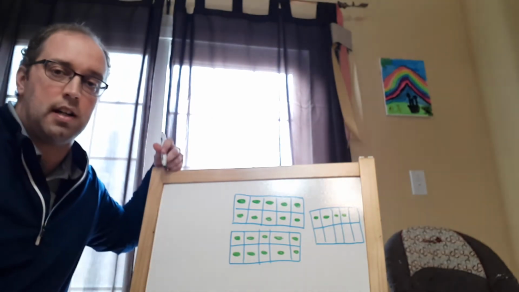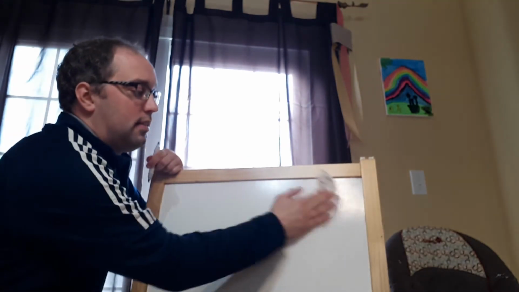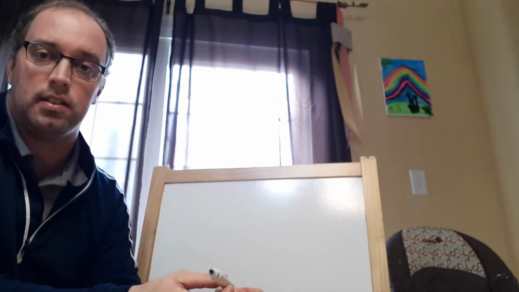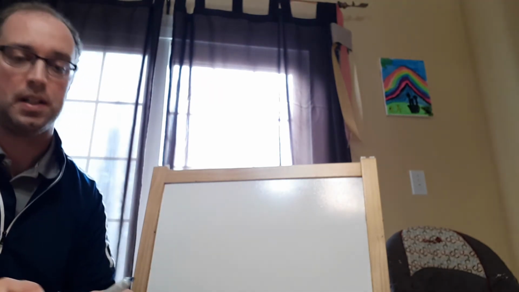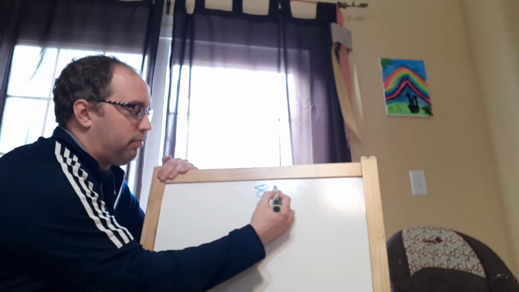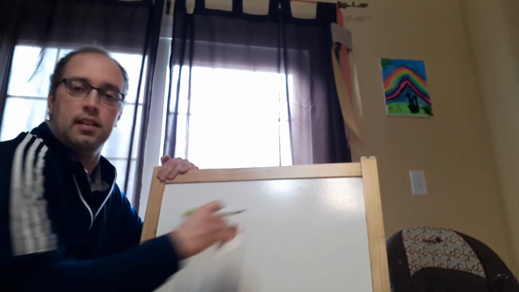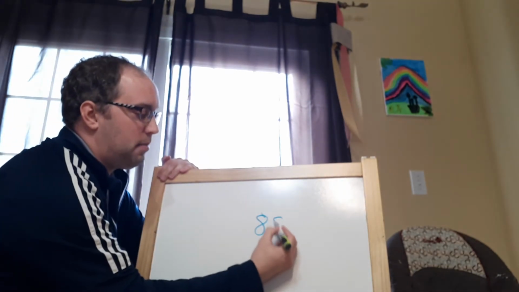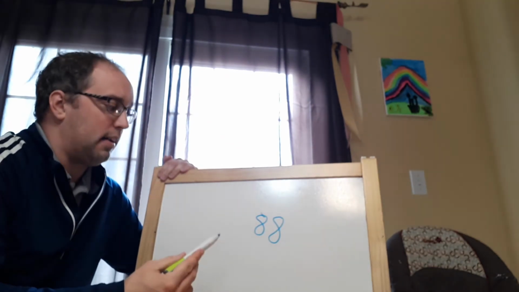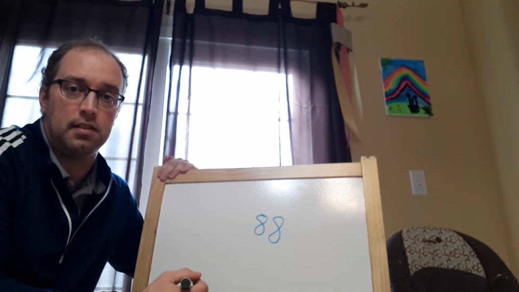All right, now I'm going to show you how to represent it with a larger number, and it's a shortcut that I let my students do after they've mastered representing with the 10 frames. So instead, if I had to represent the number 88, I'm not going to make them draw 9 full 10 frames to make the number 88. I'll say you can write down 8 full 10 frames, and I would actually get them to write it down.